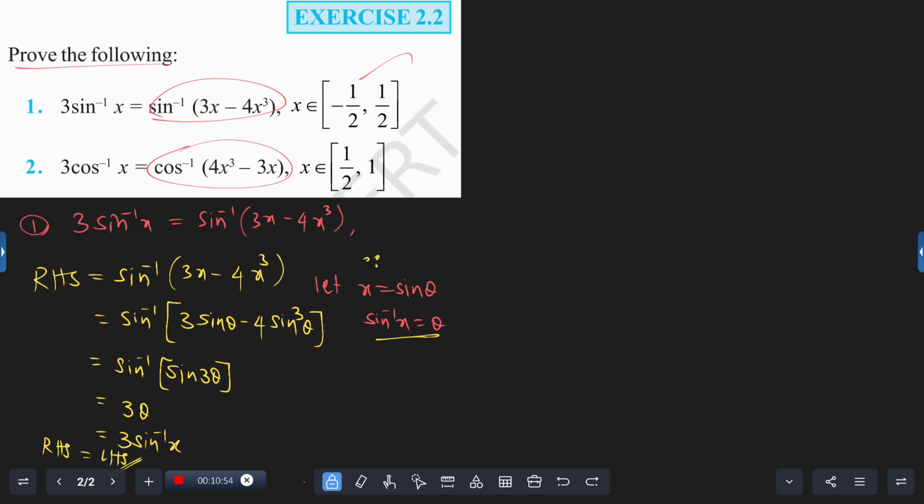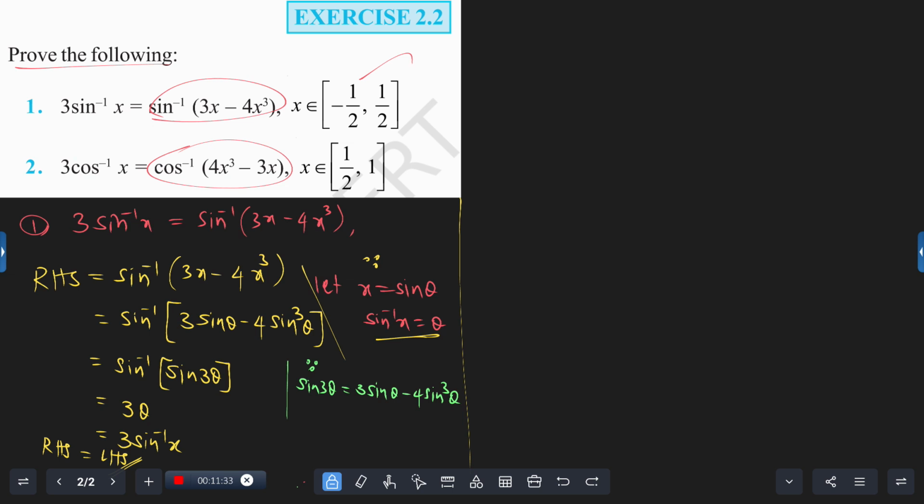Understand? This thing you have tried in the sine portion, and the formula I used you can also write if you want. I used here the sine 3 theta formula: sine 3 theta equal to 3 sine theta minus 4 sine cube theta. Only these things I have used. This is a 2 mark question. Even in the previous year, the 2025 board exam, they asked this question. The same question you can see even in the 5th chapter. The continuation of this you may see in the 5th chapter.